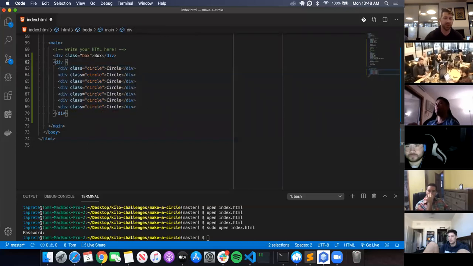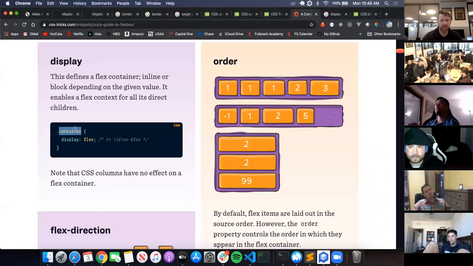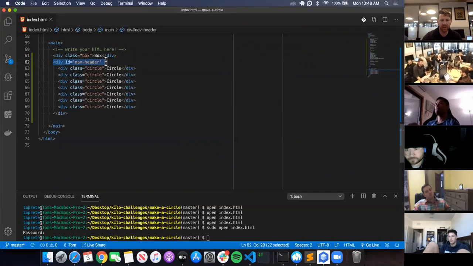These circle elements. So in here, I'm going to say ID, like this would be like a nav header. So with this flex, the nav header is the container, and these are like the children.